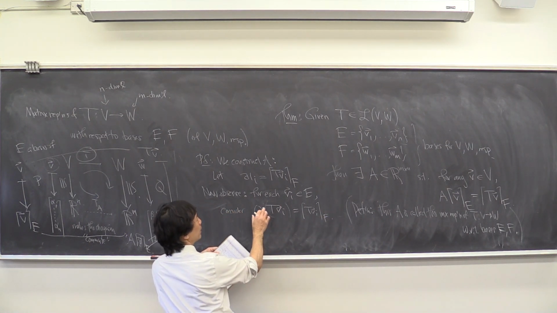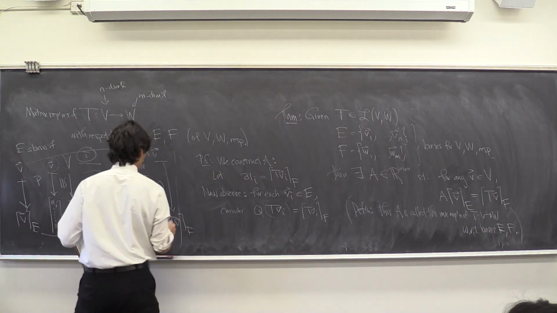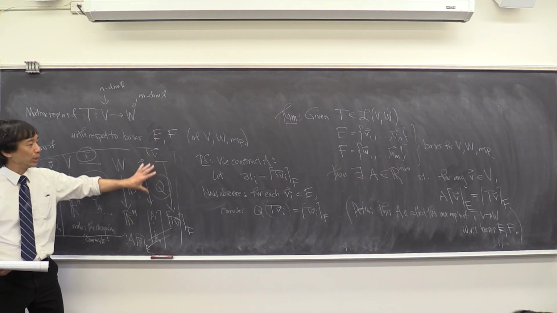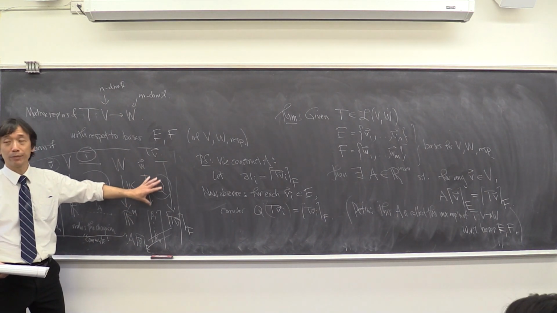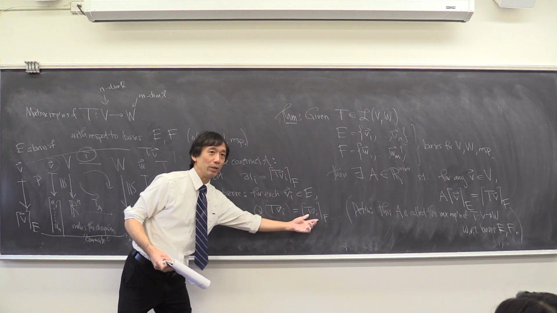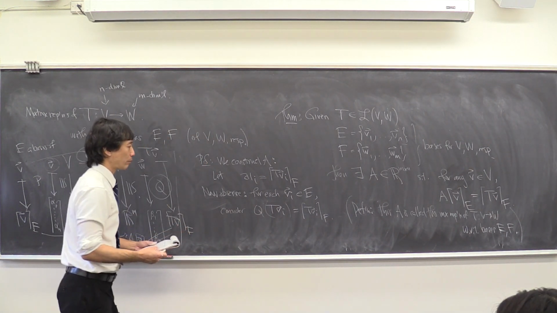By definition, right? Q is, sorry if this notation is getting kind of heavy, but Q was this guy, the coordinate vector map with respect to f. So all it does is give the coordinate vector with respect to f. Okay.